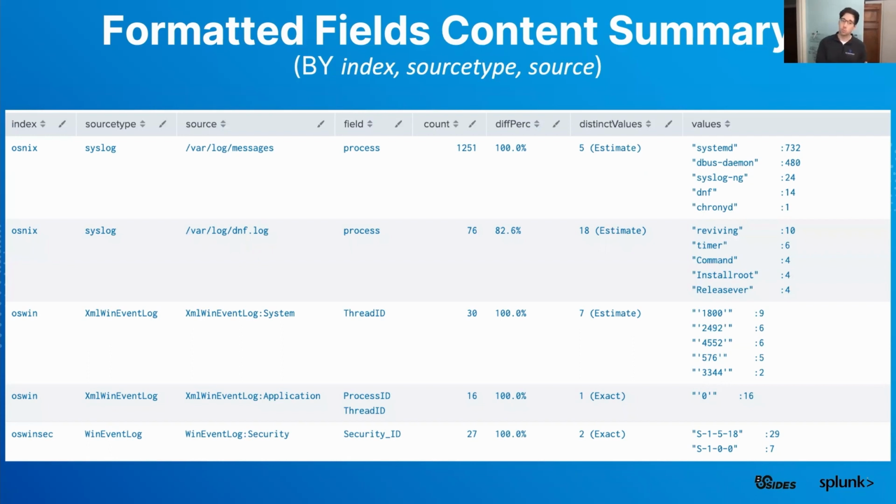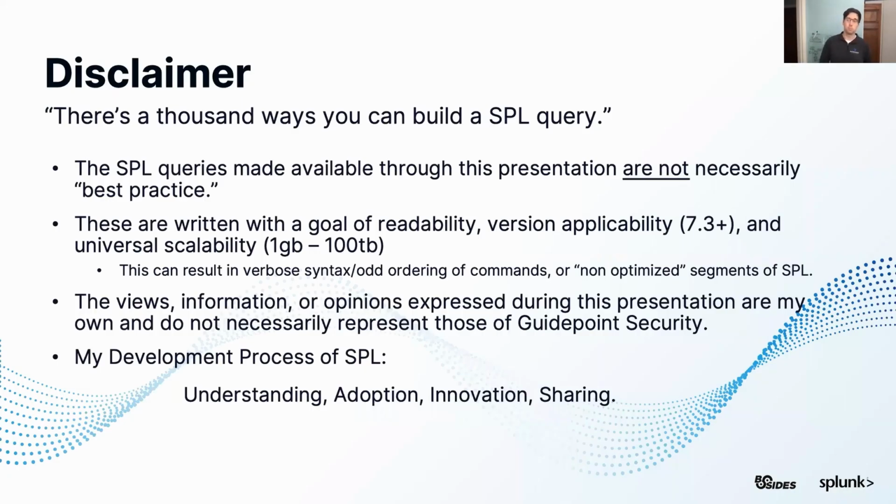But first, a disclaimer. These references were written with a goal of being readable, searchable, and non-version specific. As a result, you're not going to see the most concise and efficient SPL possible. And you shouldn't assume that this is a representation of best practice, whatever that means in SPL development terms. I've tested these in a range of environments, but as always, your mileage may vary, and I make no promises that a future version of Splunk won't break them.